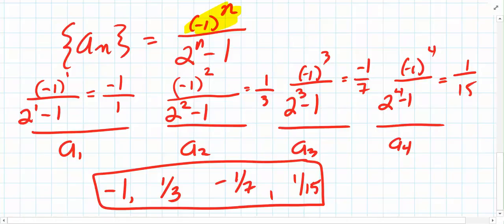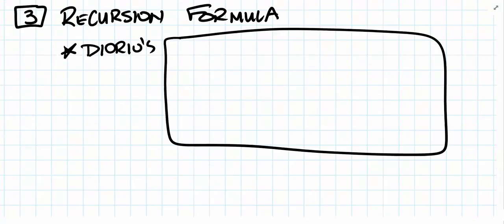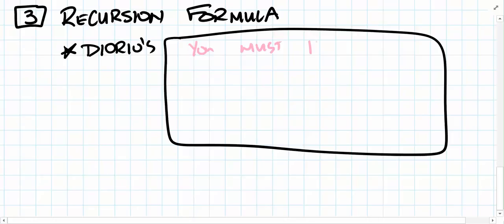All right, so a recursion formula: if you look in the book and read the chapter in 10.1 about what a recursion formula is, it gives you this long, nasty mathematical definition. I prefer my own very simple definition of a recursion formula, and it's stated as the following: a recursion formula is you must know the previous term in order to get the next one.